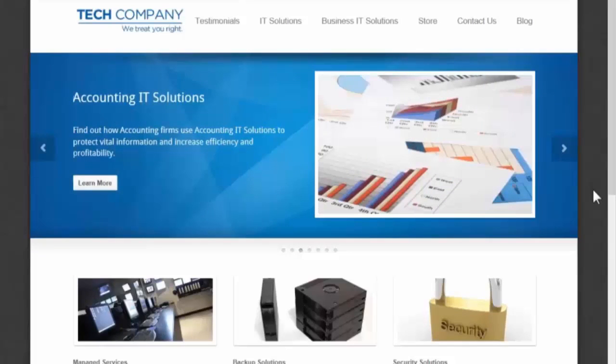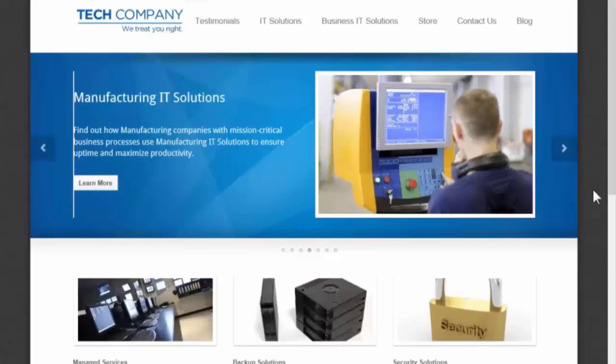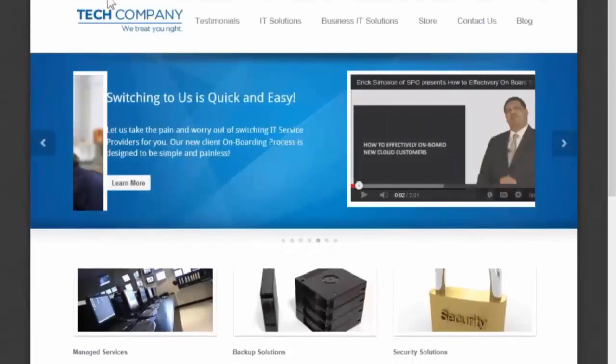Now, if you do have WordPress experience, HTML or website design experience, of course you have the complete administrative portal available to you to really extend the capabilities of the site. So it's good for beginners, intermediates, and experts, and what we provide you with is a live site within 10 business days with all of the content ready to go for you.